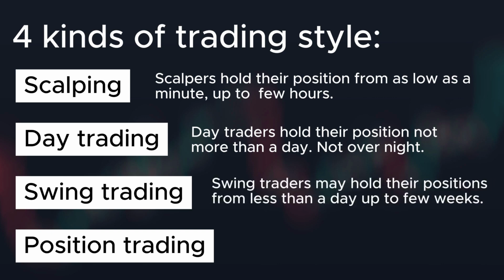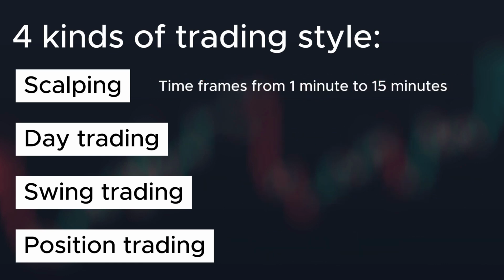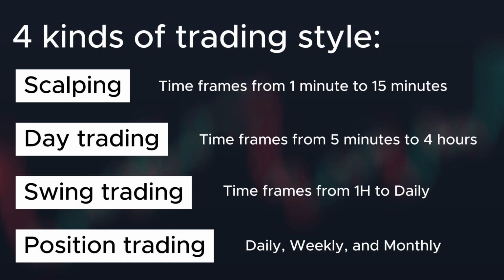And swing traders hold their positions from less than a day up to a few weeks, and position traders from a few weeks to many months. Scalpers usually choose time frames from 1 minute to 15 minutes, day traders 5 minutes to 4 hours, swing traders from 1 hour to daily, and position traders usually use daily, weekly, and monthly time frames.